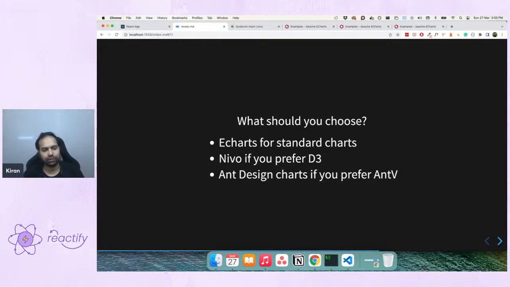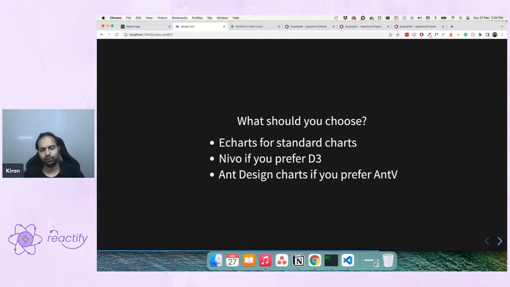Nuvo provides a lot of different chart components, and a lot of configuration as well. If you prefer D3, then I think you can go with Nuvo and use the standard components that come out of Nuvo. And when Nuvo doesn't work out, you can drop down to D3 and use Nuvo plus D3 to implement your special features. And if you prefer Ant design, then Ant design charts will be a much better choice.